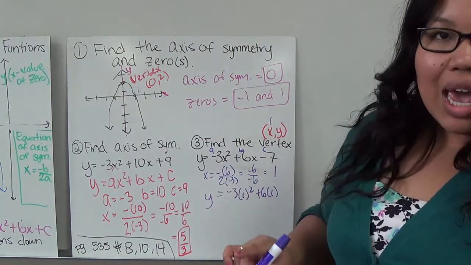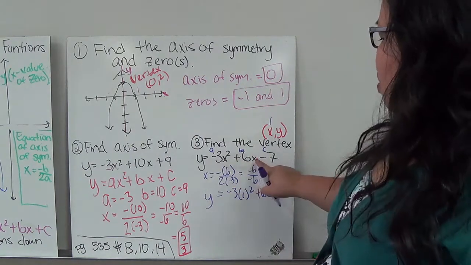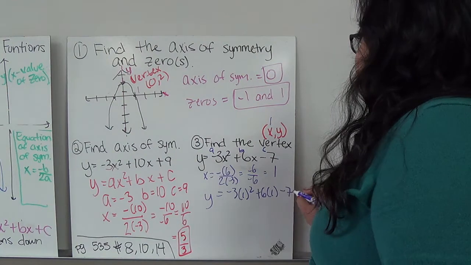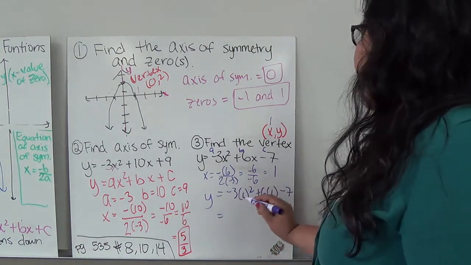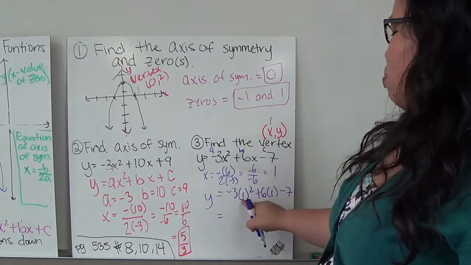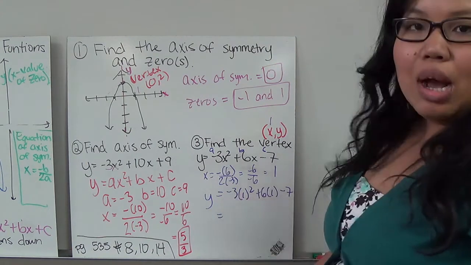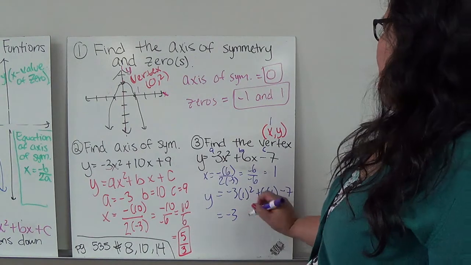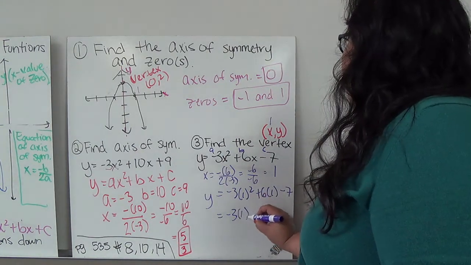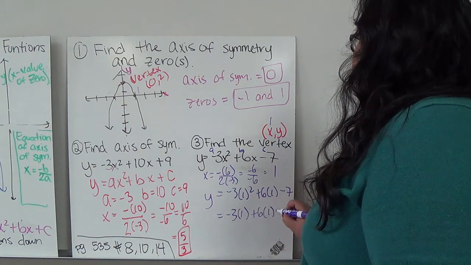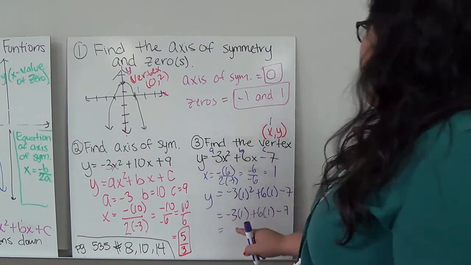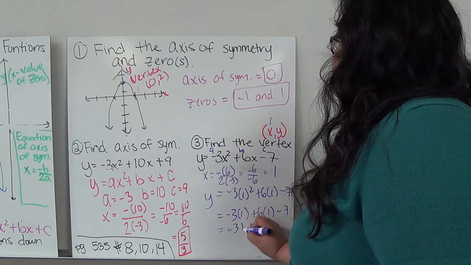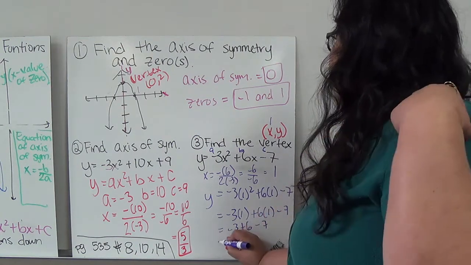Remember, there's more than one x that I'm plugging in. And because both of them are x, that means they are the same number. Minus 7. So powers come first, and because this is in parentheses, this squared only applies to the 1. It does not apply to the -3. That's a common mistake that's made. So then 1 squared is just 1, plus 6 times 1 minus 7. So -3 times 1 is -3. 6 times 1 is +6 minus 7.